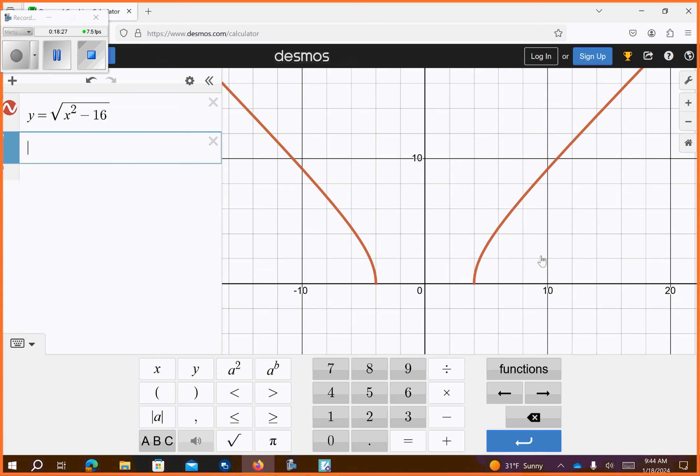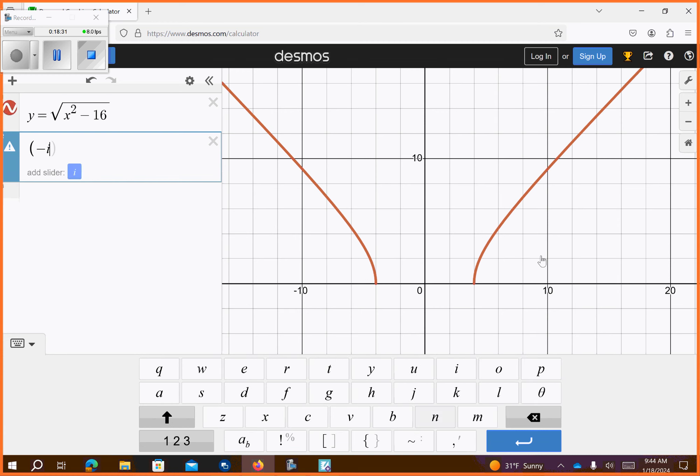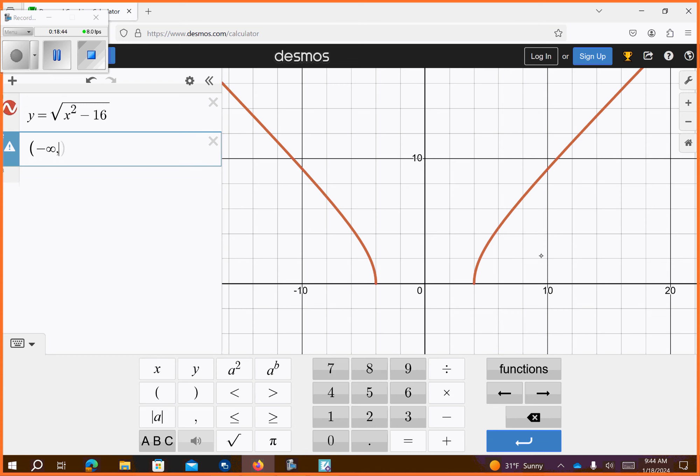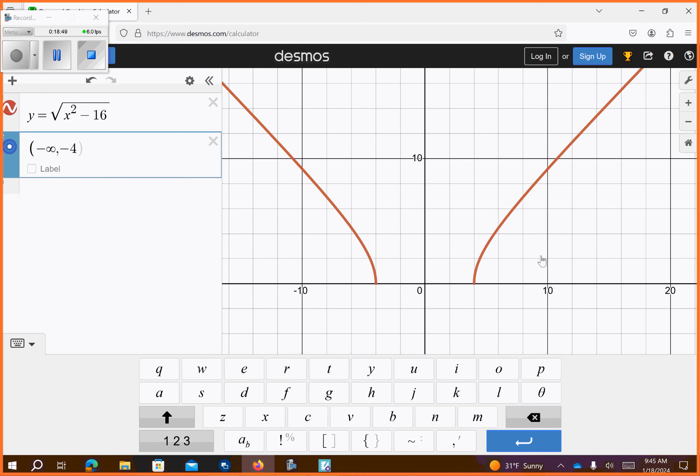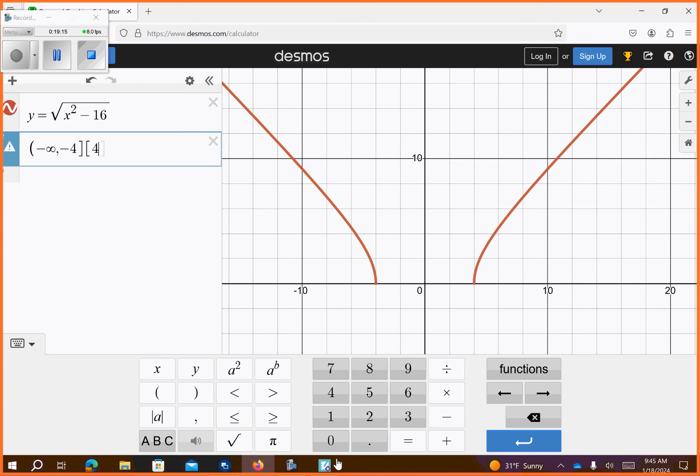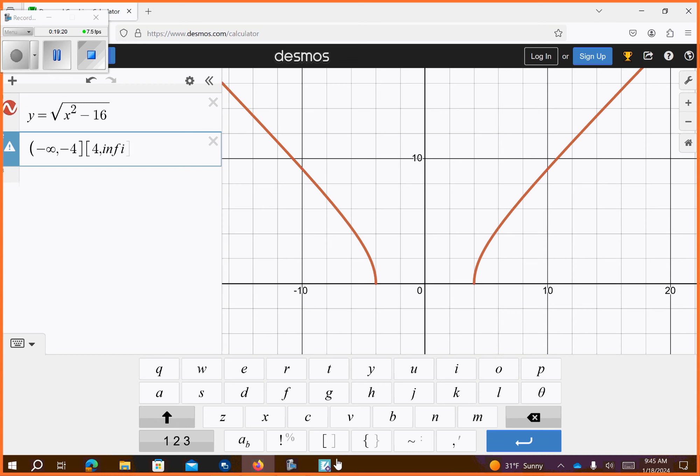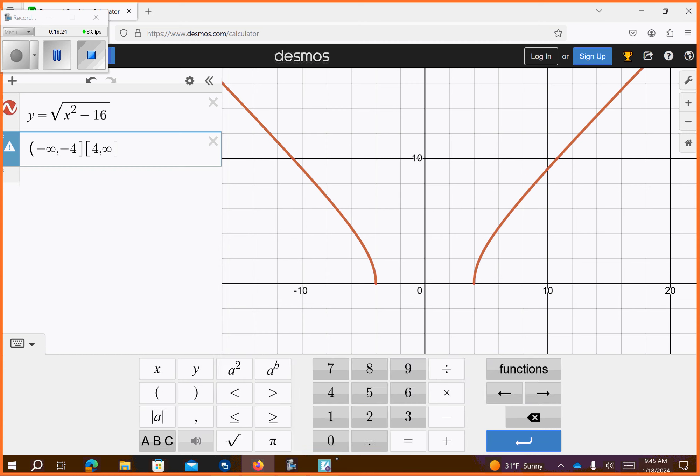So, my domain of this one is going to go negative infinity. If any of you see an infinity sign while I'm doing any of this, let me know. It would be a shortcut for me. To positive infinity. Oh, up to negative 4. And that's going to be a square bracket. Oops. It didn't give me the other option per square bracket. Why? What do I have to do? Shift. Oh, you are so smart. I love it. Thank you. And then, it's going to go from here. And what's my other one going to be? 4, infinity. And then, parentheses. That's it. That's my domain. Does that make sense?